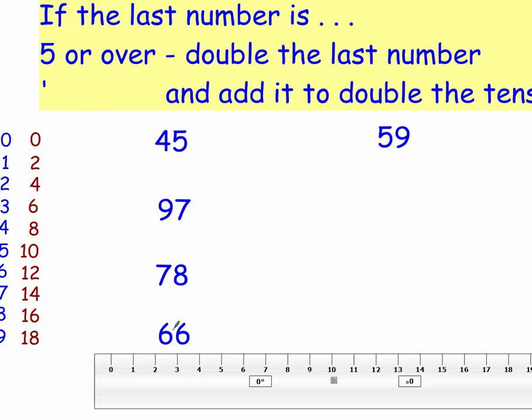What happens if that second number is greater than 5? Well, if we try and apply the same method, just doubling both numbers, it almost works. Let's do it. Again, I write down on the side the doubles I'm going to need. Double 4 is 8, double 5 is 10, and so the answer is 810. Hopefully you should be thinking, what are you talking about? Because that doesn't make any sense.